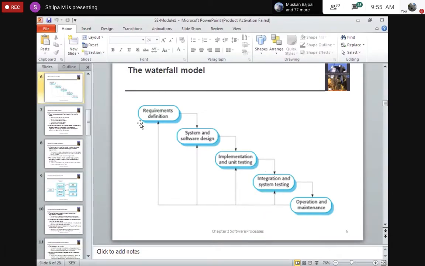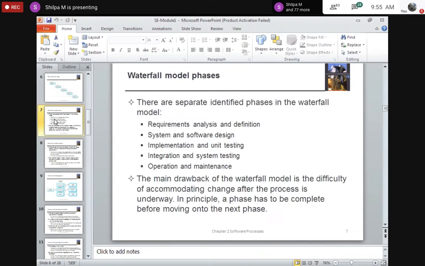Once the customer gives the requirements, he will be able to see the product only during operation and maintenance. During any of these phases, he will not be able to see any of the product being developed. So this has both advantages and disadvantages.